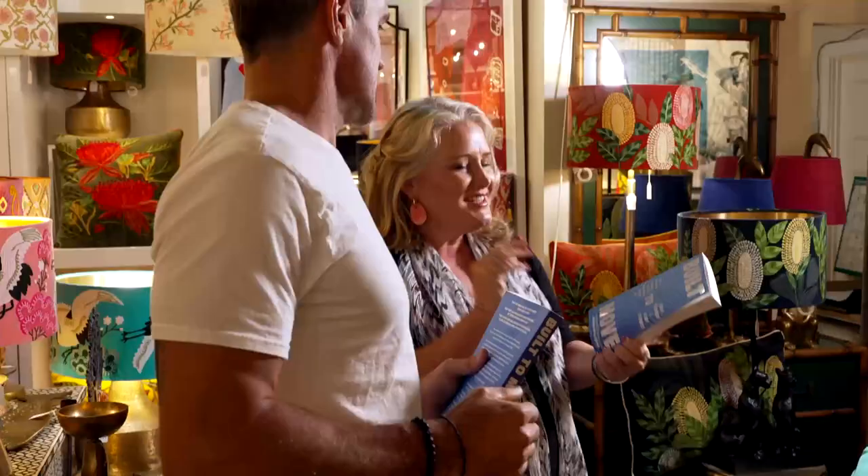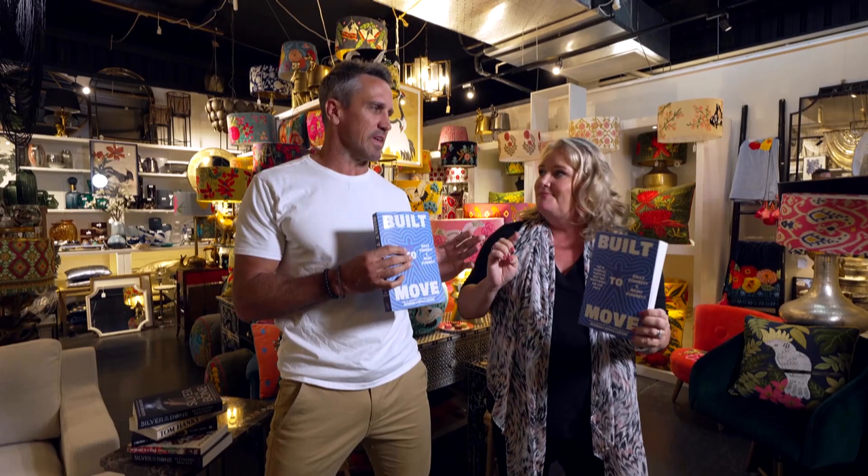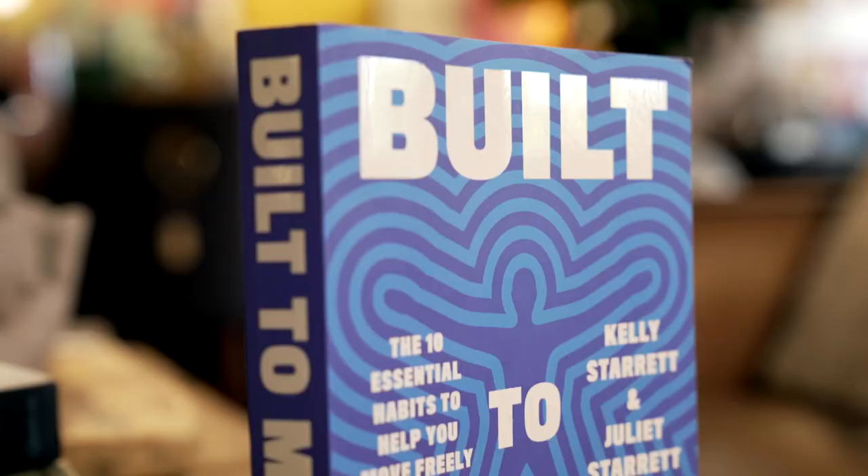When this book came our way I thought yes, this is Lee Castledine's jam, this is so you. And then as I read it I thought no, this might be so hardcore this might actually not be right for you. Well I thought the same — I thought this book probably isn't for me, it's more for sedentary people who don't really move all that much. And then I started reading it and trying a few exercises and I went oh, maybe this book is for me.